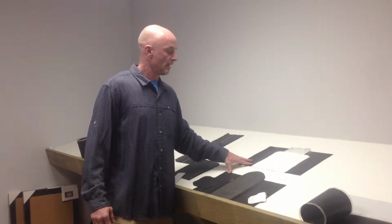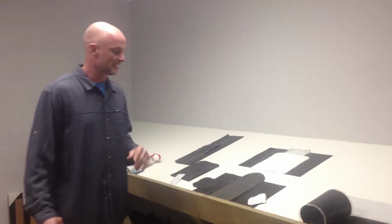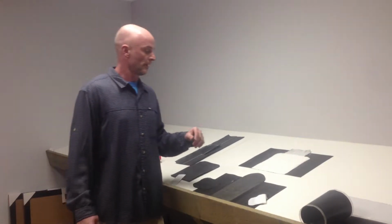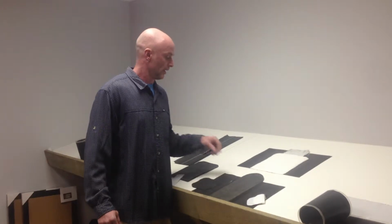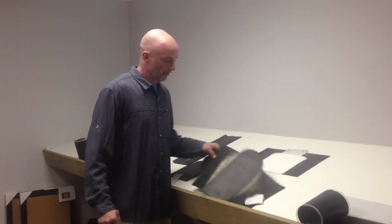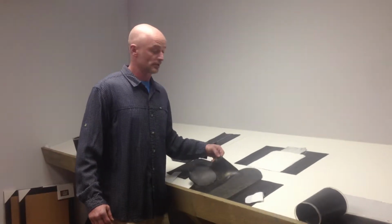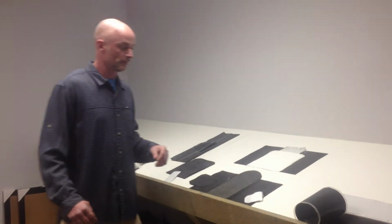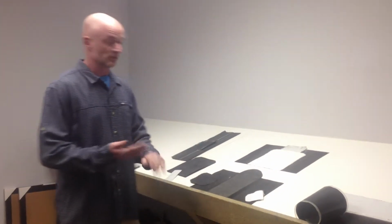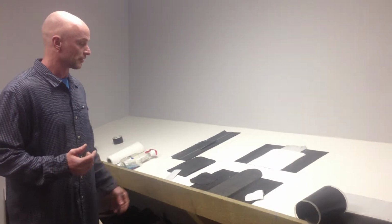These pieces of EPDM came from the same roof. The exact age is unknown, expected to be at least 20 years old or older. Again, like we were talking, the EPDM itself will test as new if sent out as far as elongation recovery, puncture resistance, and stuff like that. The rubber's good. It's just that the glued seams failed over the years.